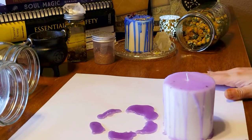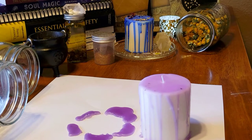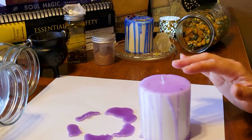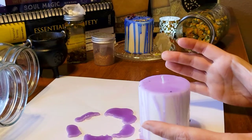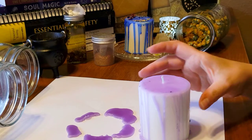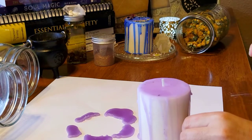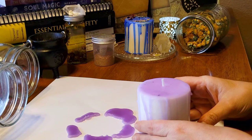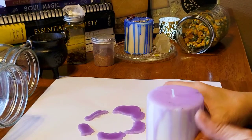The next important step: before you go any further, I like to bless and charge all of the herbs I'm going to be using for this candle. You can also put crystals on top — these candles are a little too small, but on the larger pillars I add crystals and charms, though I don't want it to be a huge fire hazard. I go ahead and cleanse, charge, and bless my herbs, and I thank them for their help. These were already cleansed and charged before this video, just to save a little time.